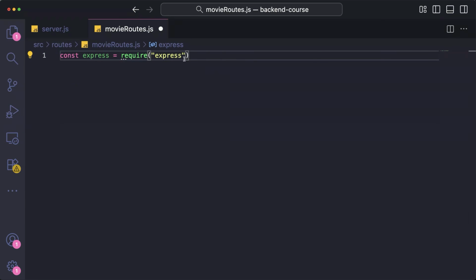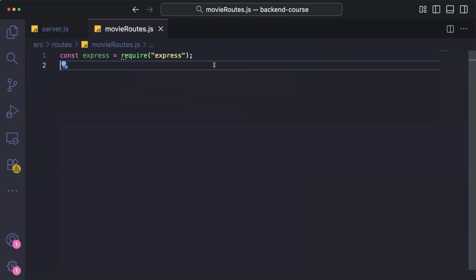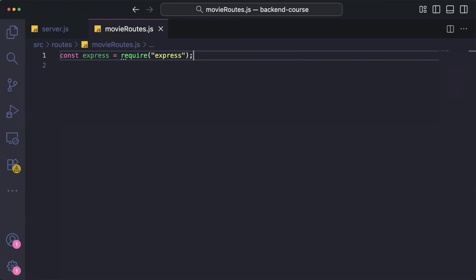Now, some people prefer one way or the other. It depends. I personally know that a lot of people who do APIs or do backend in JavaScript use the require. However, I believe that it's better to use the import notation. Now, the way in which you enable yourself to use the import notation is actually pretty simple.